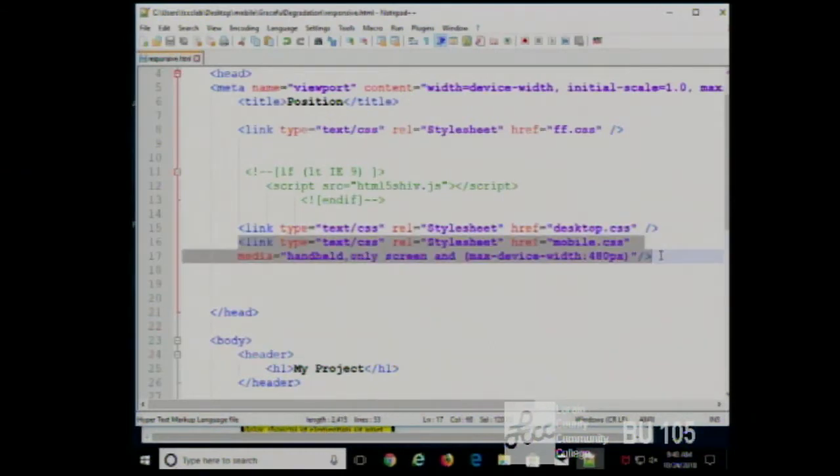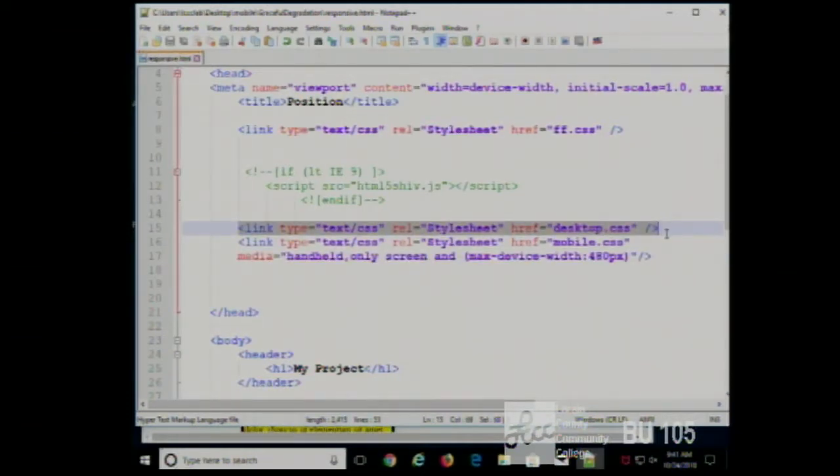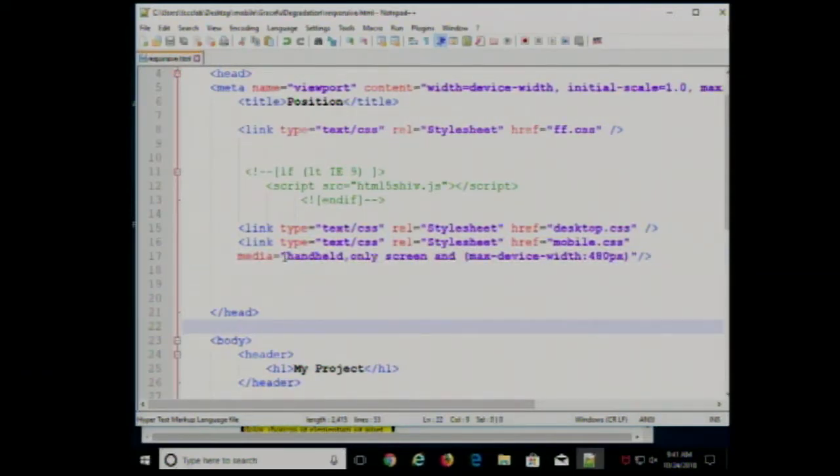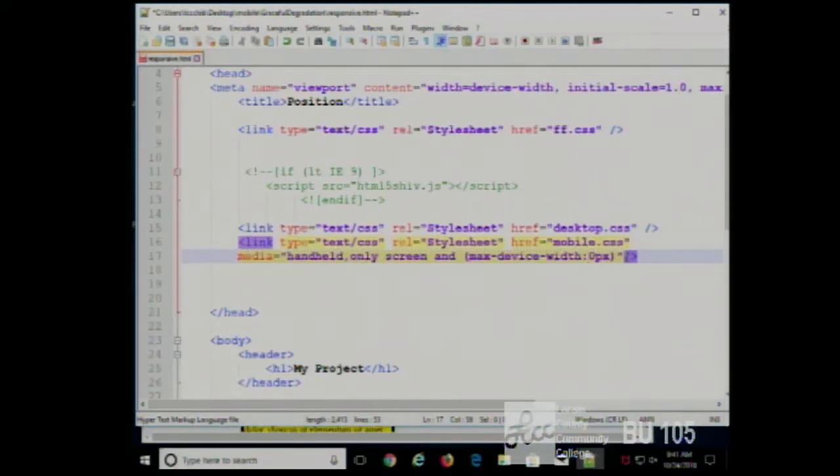And then I have the mobile one second, which means that the mobile one is going to override the desktop one. All right? So the desktop CSS is the full-blown CSS. It's the more involved CSS. And here the mobile version takes the stuff away from it. And it has a media query. And it says, apply this if it's a handheld device or a very tiny screen. A screen that's less than 480 pixels, which would be a very tiny screen. To be consistent, this probably should be 600 pixels, right? Because the other one I did 601. So 600 pixels.